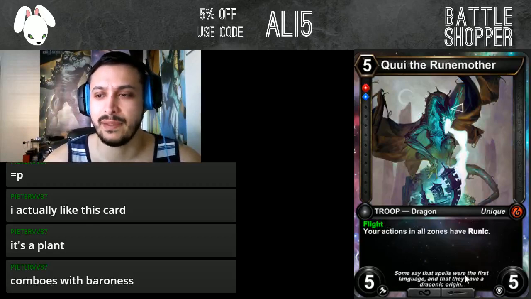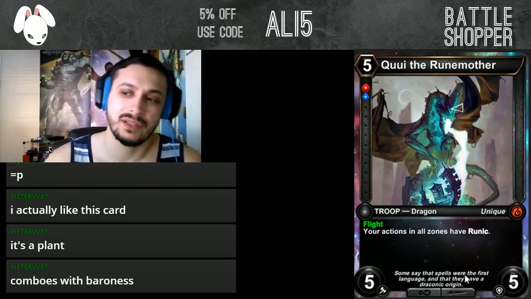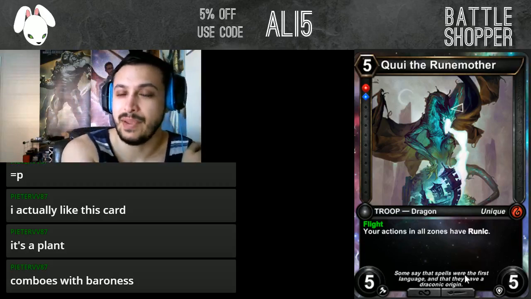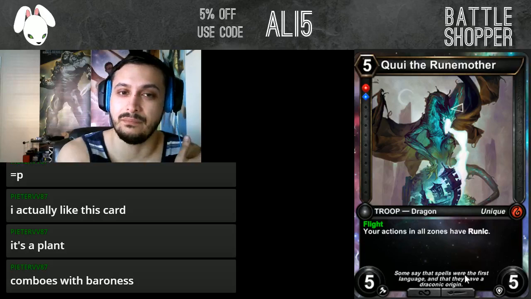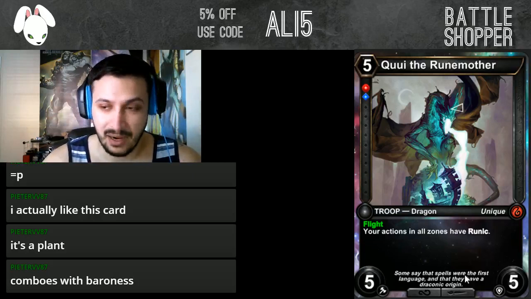Alright, Key the Rune Mother. She's a 5-drop, 5/5 flight. Your actions all have Runic. I know it's not necessarily a cycle, but we had Rylanth, which was a Sapphire Blood one. Now we have the Sapphire Ruby one. This card is sweet. This card is very powerful.